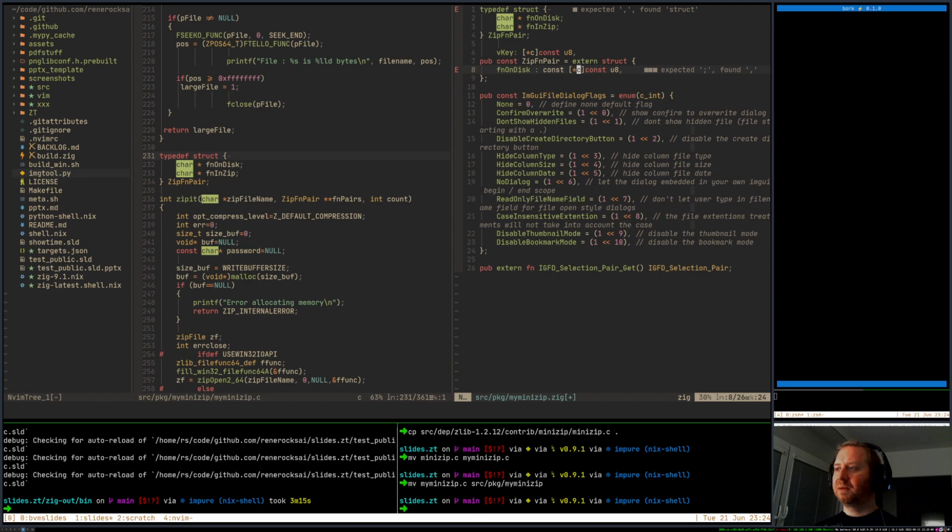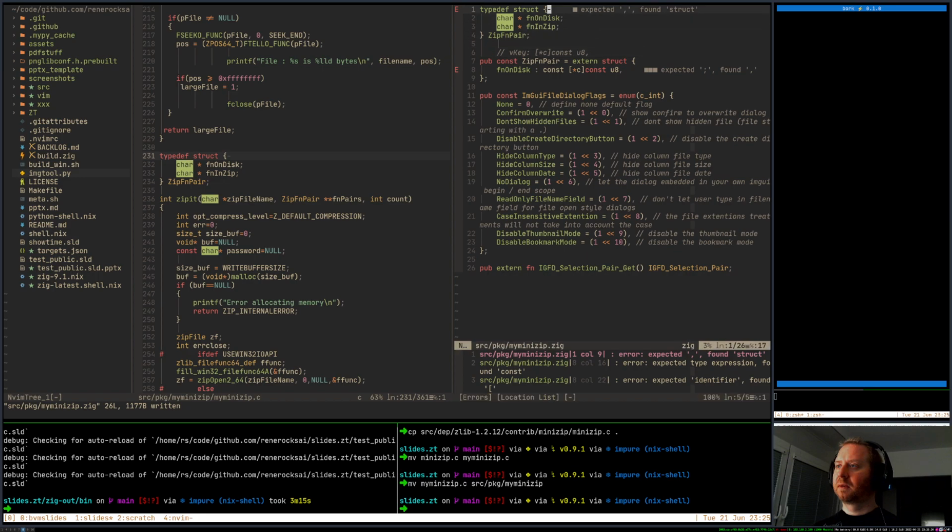But it needs to be, oh shit, it needs to be 0 terminated. So we have to do a lot of alloc format prints, whatever. Okay. Fn on disk and fn in zip. Okay.